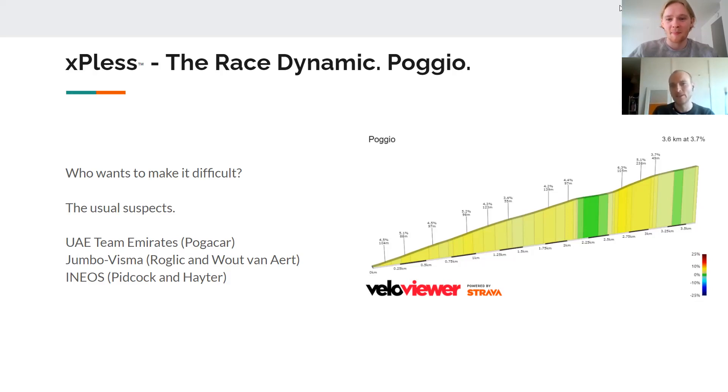Normally it might be a little bit too long for him — 3.7 kilometers — but there are flat sections. He's quite good at positioning, though his team isn't. We're not sure how strong his team will be. We're recording before the official start lists are out, and I want to apologize because normally I give people grief for that. But it's the day before a monument, there's a lot of illness in the peloton, and I just couldn't wait to do the preview.